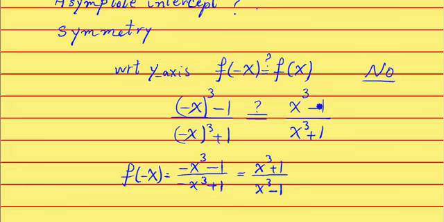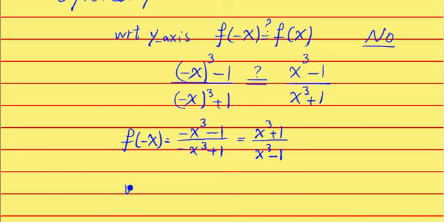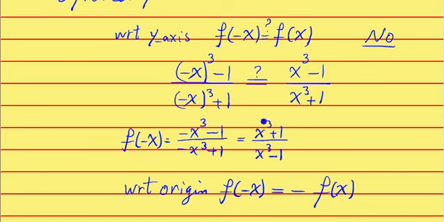Well, is this thing a negative of the other one? The other thing to investigate: is it symmetric with respect to the origin? Is it the case that f of minus x is minus f of x? Well, this is f of minus x. This is f of x. They are neither equal, nor is one of them the negative of the other one. Is such a relationship valid here? And the answer is no. So the two basic symmetries that we know of don't exist for this function. That doesn't rule out all symmetries, but the two most basic ones aren't there, unfortunately, so we have to work actually harder.